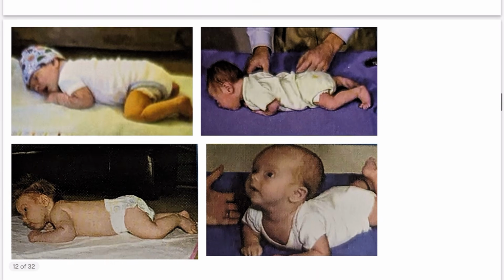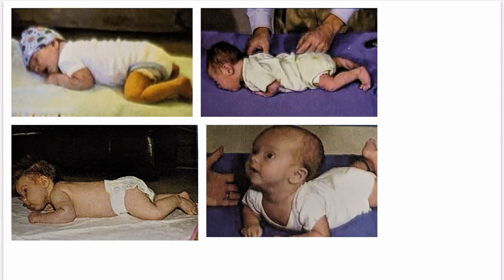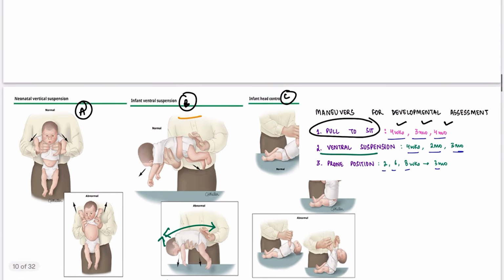Now let's move to the last maneuver, that is the prone position. When the child is lying down in a prone position, the child is born and the flexor tone is predominant. So when a newborn child is born like this, you will notice that the thighs are flexed, the pelvis is high up. Then we have this image where you can see now the pelvis is lying flat. Pelvis is lying flat, thighs are now extended. Then the child begins to hold his head up, and finally the child is also able to lift his chest up. So this is nothing but prone position.